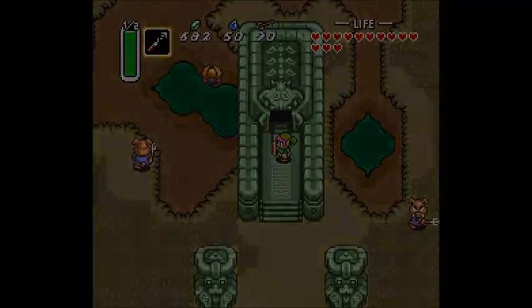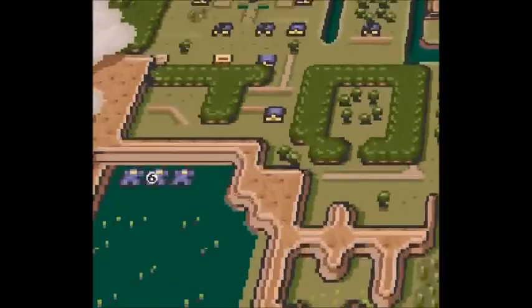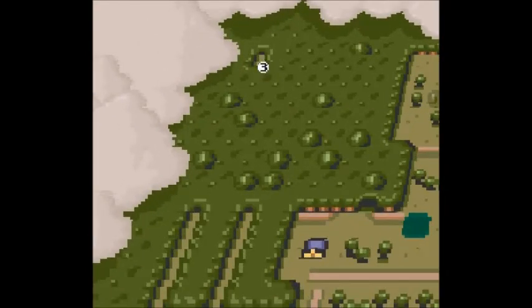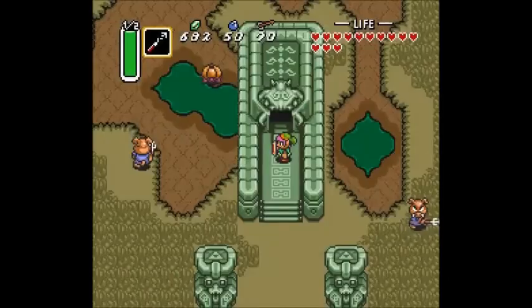And, let's see, where are we going to go next? We are going to go to number 3 in Dark Woods, or whatever it's called. Lost Woods, Dark Woods, Dark Forest, whatever it's called. Until then, goodbye.